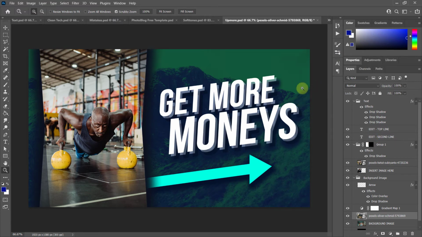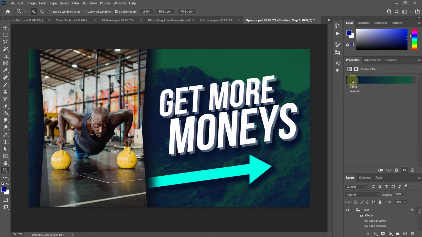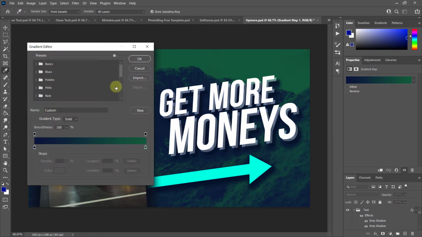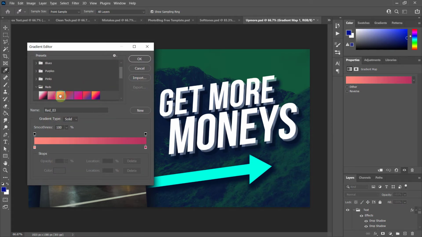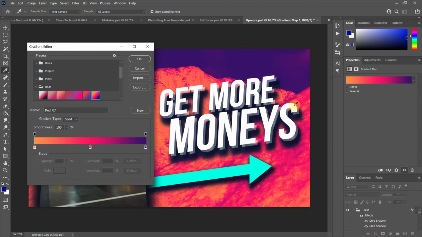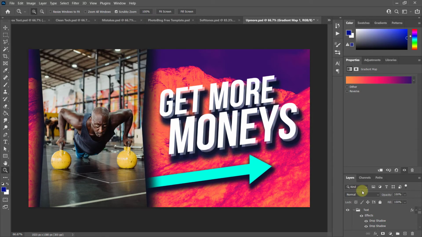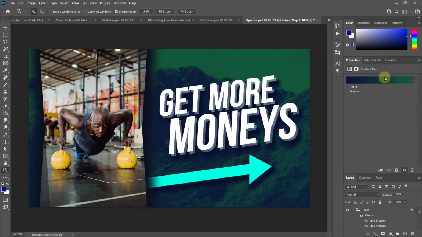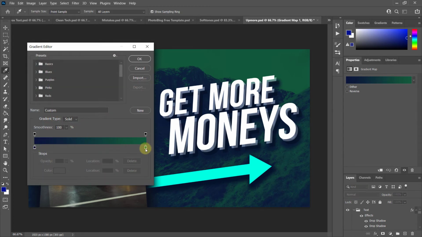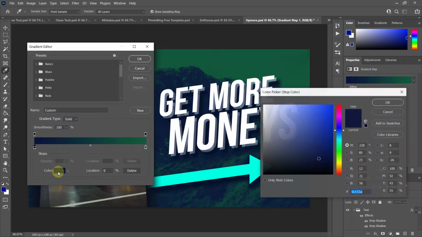And if I want to change these colors here, you'll see we've got just above it a gradient map. So if I double click on this little icon here, I'll get my gradient. I can simply choose another gradient from this list and try a few different looks, such as that, or I'll undo, or I can double click and change the actual colors independently in this gradient by clicking on the bottom marker, clicking on the color, and maybe I want to go a bit deeper of a blue.